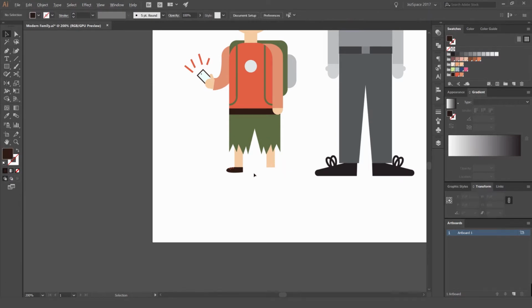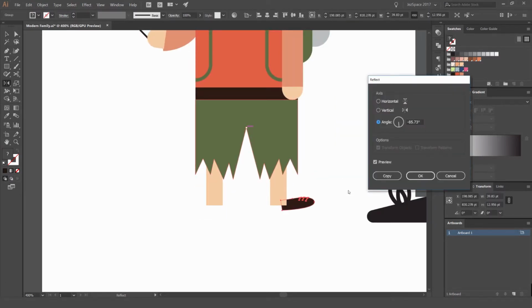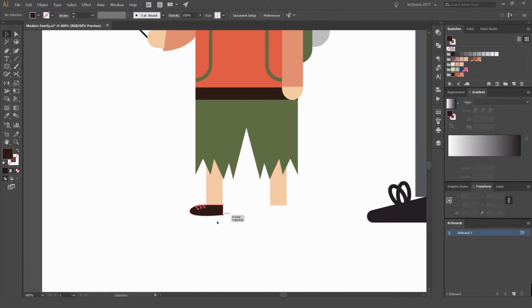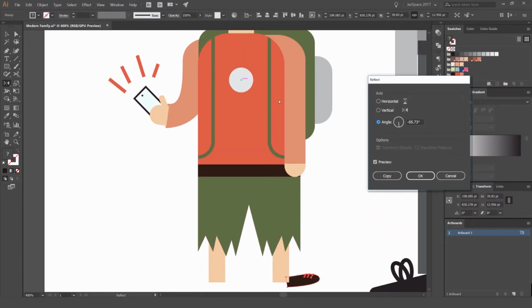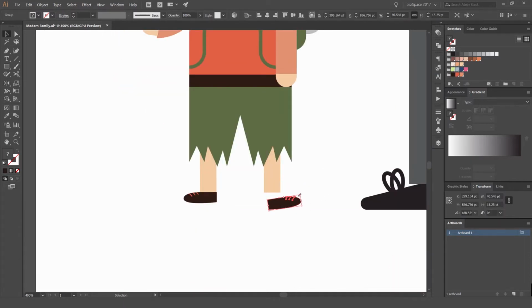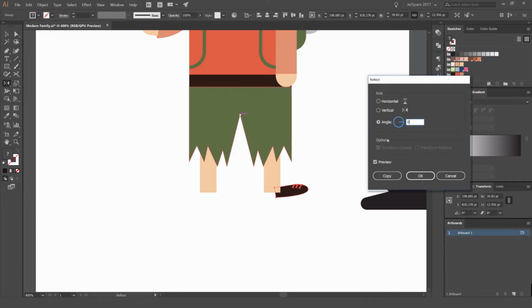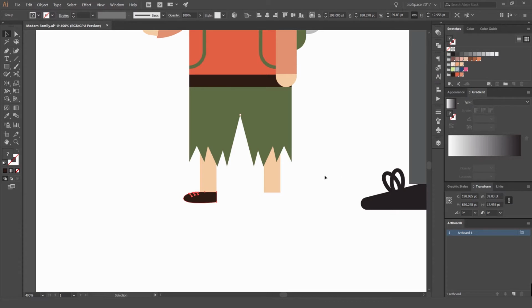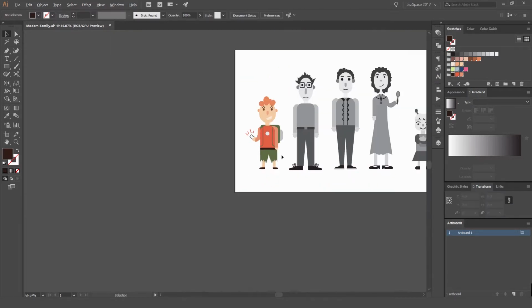I don't know why that's... Redo it. I don't know why it's doing that. Oh, the angle. Turn the angle off. Press copy. Okay. Sweet. There we go.